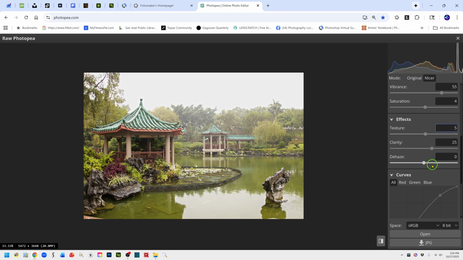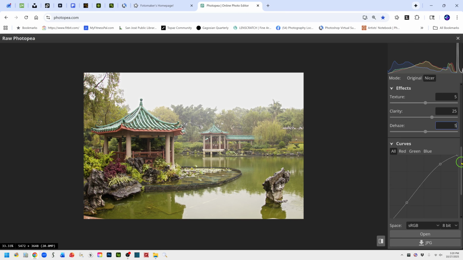And then dehaze, I'll just do a little bit of dehaze. Dehaze can make things very, very dark, so be very light-handed with dehaze, whether you're in Camera Raw or any of these other tools. You'll see it definitely drifts. So I find I just end up over where I want to be, so then I just use the up and down arrow keys to adjust it. Okay, so I've got the effects adjustments made, and you can see there's just not very many settings here.